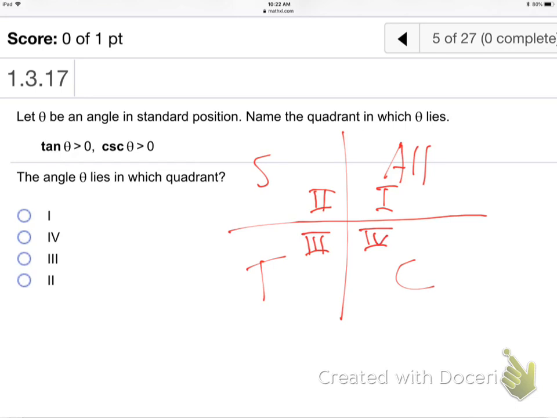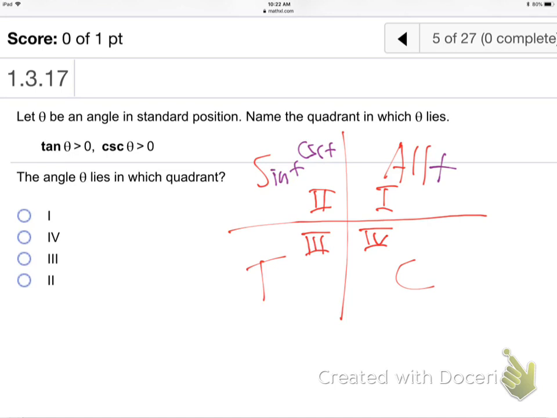All students take calculus. And what it means is all 6 trig functions are positive in the first quadrant. All 6 of them, sine, cosine, tangent, cosecant, secant, cotan, all 6 of them are positive in the first quadrant. In the second quadrant, what do you think S stands for? Sine. Sine is positive, and his upside down, which is cosecant. And the other 4 are negative. So that's what that stands for.